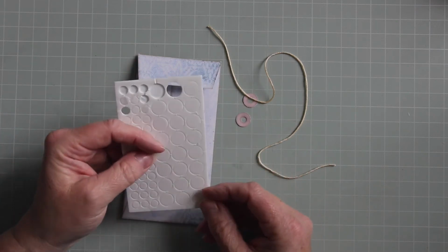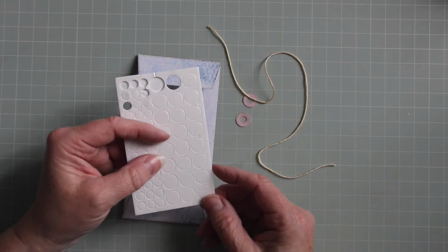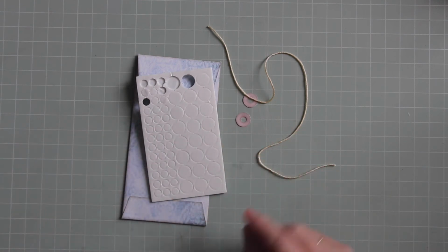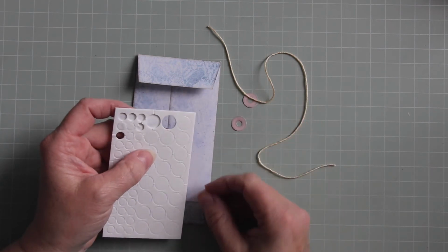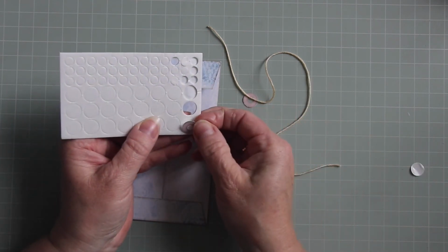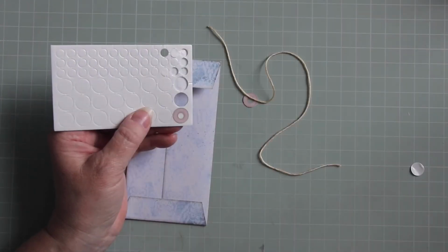So if you had some of that funky foam that's about 1/16 of an inch thick, then you could use a 1/2 inch round punch to punch a hole out, and then you could just simply glue them onto your project. I'm using these because I've had them in my stash for a long time and they're quite helpful. The first thing to do is to peel off the protective cover, and I'm going to do these one at a time. So I'll do the first one to sort of demonstrate it, and then I'll do it again so you can kind of get it into your head.